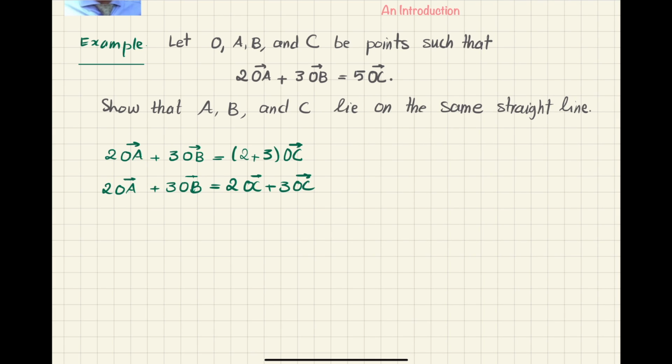No, be careful. If you mean that I can remove this 2 with that 2, and this 3 with that 3, no. But if I had 2OA only, here 2OA equals 2OC, in that case I can remove. But no, I cannot remove this one with that one and this one with that one. I can either divide by 2, then this will cancel, and this becomes 3 half. Or I can divide by 3, then it becomes 2 over 3, and this will be cancelled. I cannot divide one of them by 2 and the other one by 3. This is not possible.